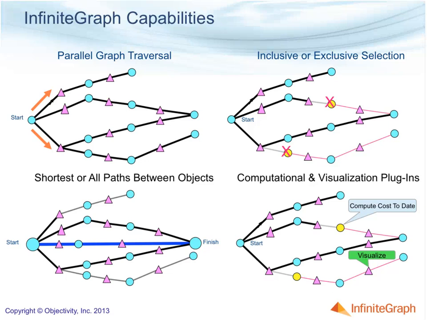I was talking with someone a few months ago, and we worked out that if you had a display the size of a football pitch, with a pixel 1 millimeter in size, you still can't get a trillion nodes on it and the connections between them easily. So you're always abstracting. You're always trying to query to get a smaller set to put on the screen. If you email me at leon@objectivity.com, I can point you at some very interesting research at the National Visual Analytics Consortium. There's also some interesting work at Stanford where we're looking at work based on quantum mechanics.